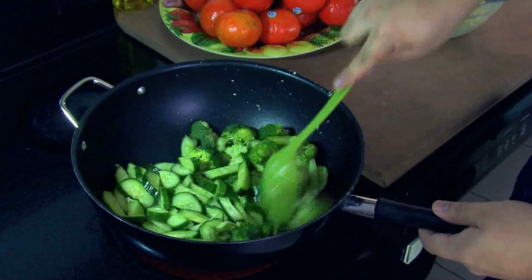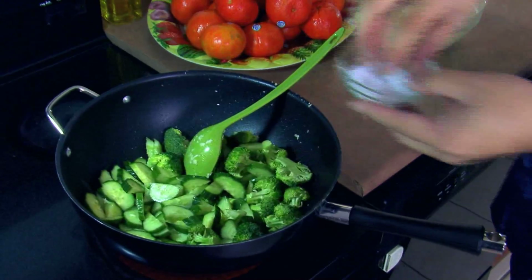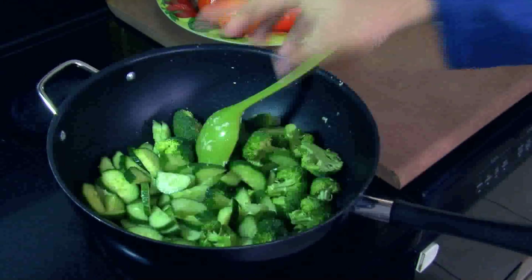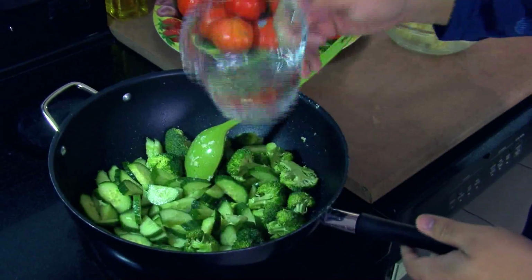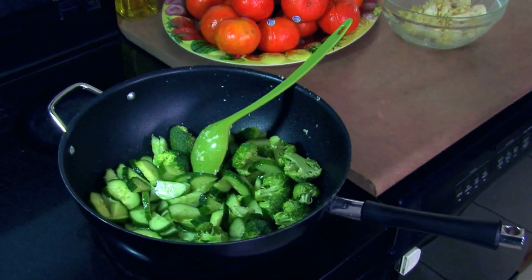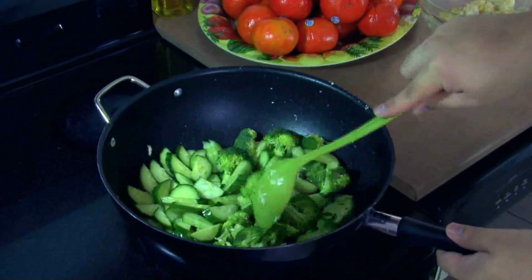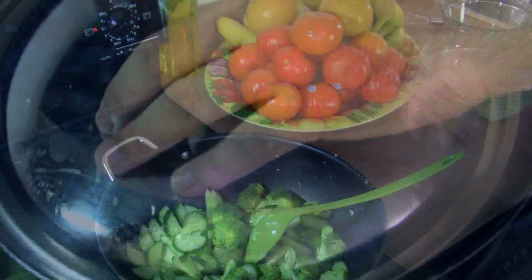Now once it has absorbed the oil, we're going to add some salt, just to season it there. Nice sprinkles. It's up to you, how much you want. And then 1 cup of water. Add some moisture to this. Don't worry if the water doesn't cover all of the vegetables. Here we're just going to leave it like that. And you want to reduce the heat to about medium-high, and then just let it simmer.